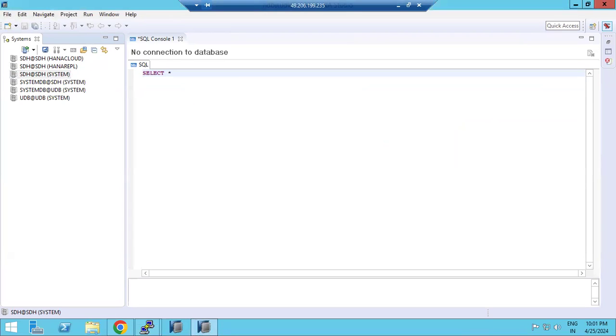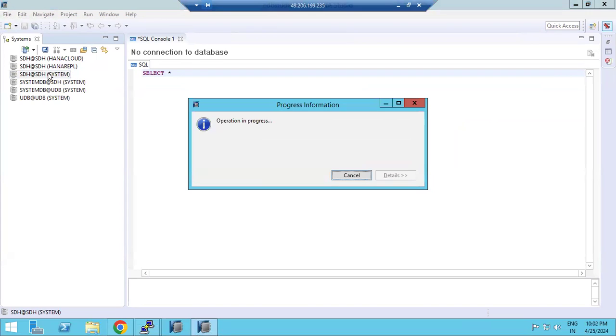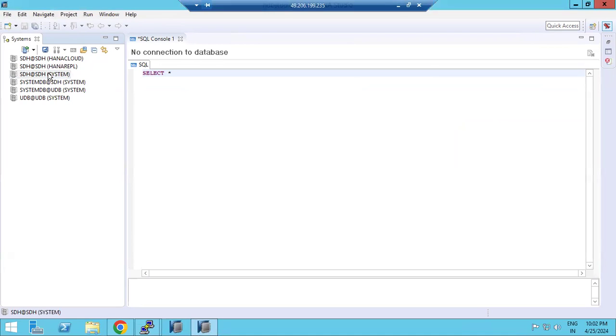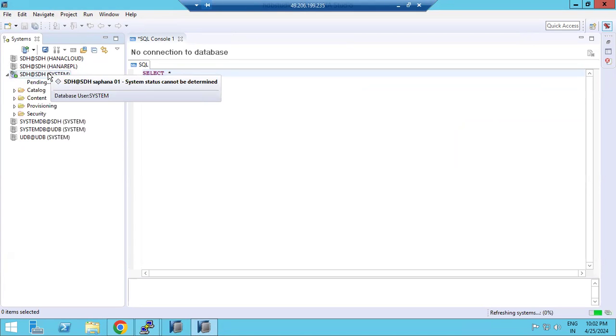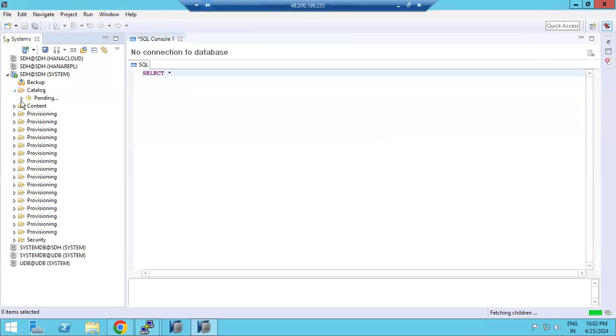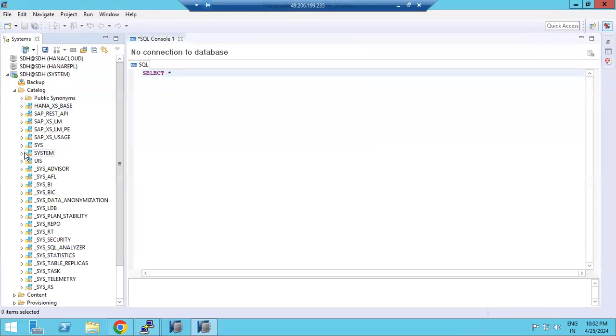If you go to one of the databases, under the catalog, where the tables are available, we have the schemas.